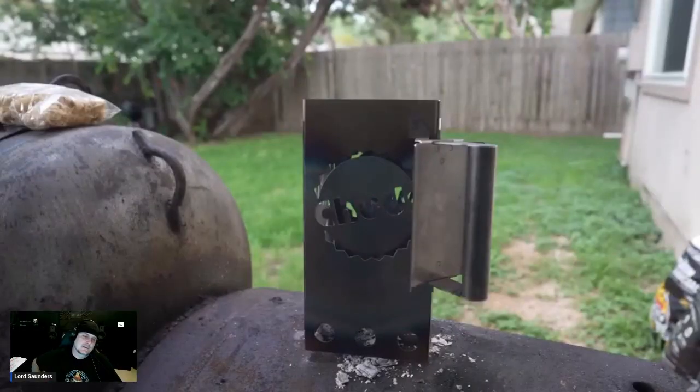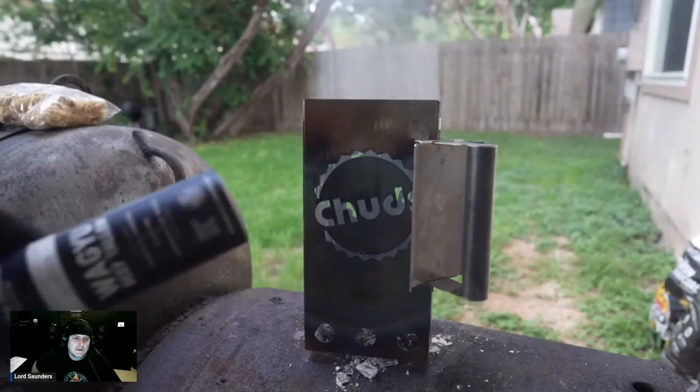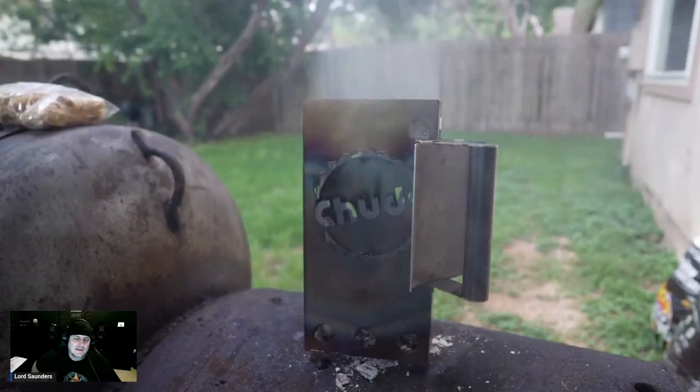By the way, folks, whenever you dump a load of charcoal out of your Chud's barbecue charcoal chimney, it's the perfect time to go ahead and give it a spray with some Wagyu beef tallow to make sure it doesn't rust. Build up a nice seasoning.